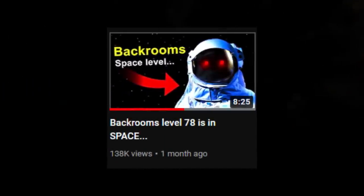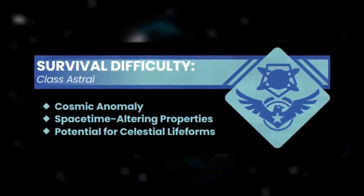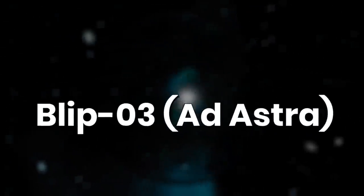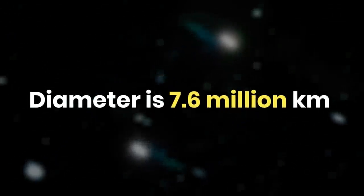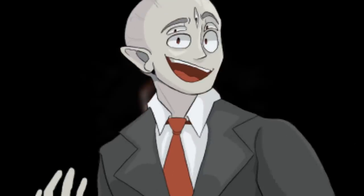Level 78 is now classified as class Astra and is literally listed as a cosmic anomaly with space-time altering properties and the potential existence of celestial life forms. Before it was a class 1. This anomaly is called Blip 03 and is codenamed Ad Astra, or just 'the anomaly.' It poses a huge threat to all organic matter inside of Level 78. It has an estimated diameter of 7.6 million kilometers and an estimated volume of 229.8 million kilometers cubed, which is huge.